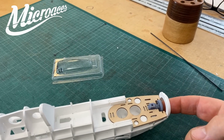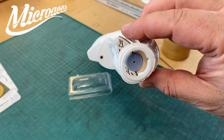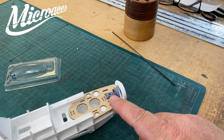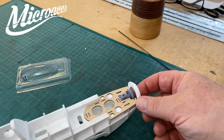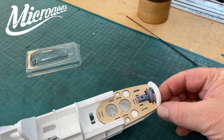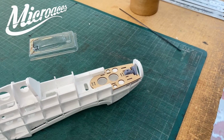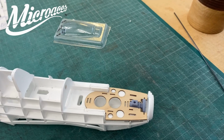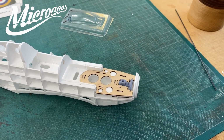We've designed a little motor mount here. You see where the motor mounts on there, and in the hole at the top there'll be a little grub screw, and that'll lock the platform, the mount for the motor, that slides in and out. The grub screw locks it in place, so you can get the spinner closer and closer to the front of the aircraft, because obviously on the real aircraft they have hardly any gap whatsoever. So that's the idea with that.